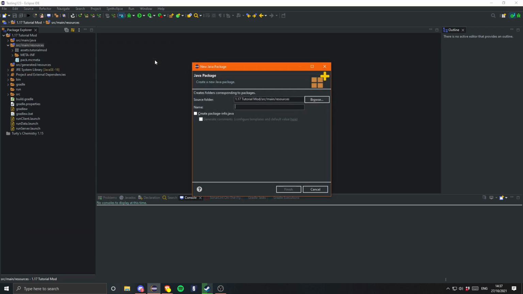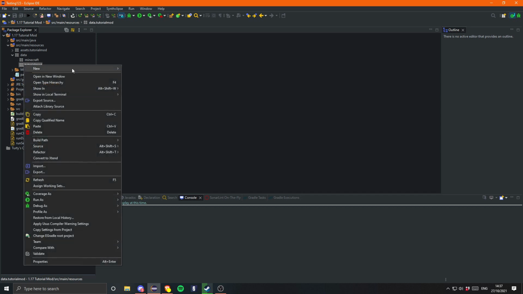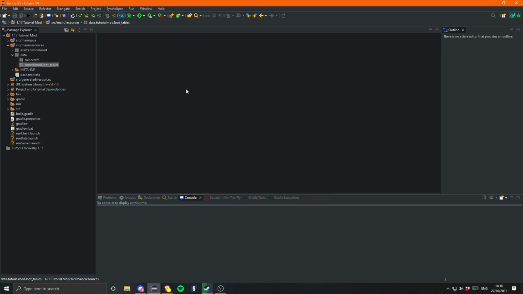And we need to call this data. And then we want to create another folder called tutorial mod. There we go. And in tutorial mod, we're going to create another folder called loot_tables. I think it's plural.